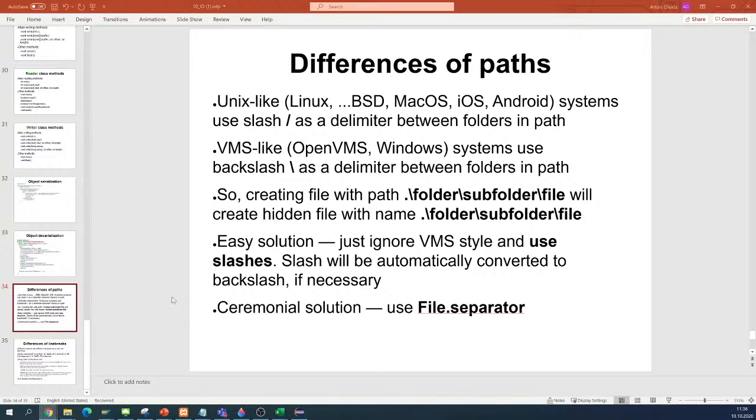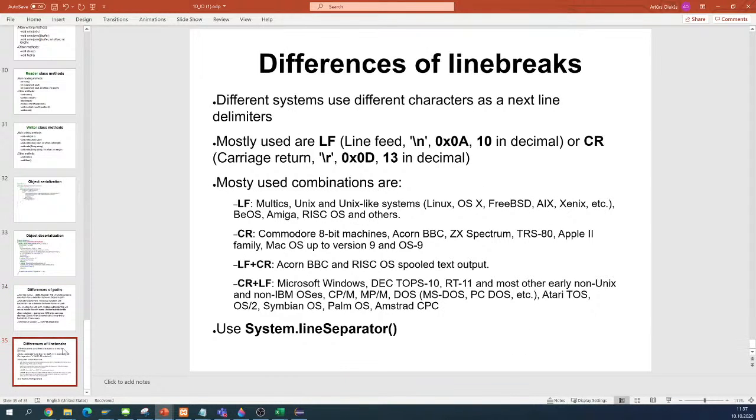The slash is used in Unix and the backslash is used in Windows. But again, the easy solution, you can use slashes, and in Windows they will be automatically converted to backslash if necessary. And then there is the more formal solution, you can use the file separator to separate them.